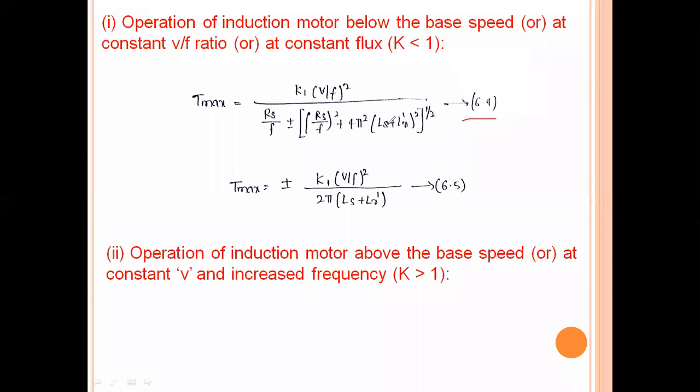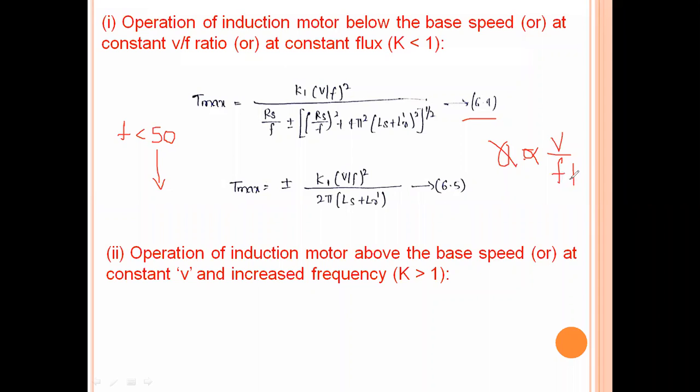And we have seen that the flux is directly proportional to V by F. So from that equation, if there is any reduction in the supply frequency, that means the operating frequency is going below the rated frequency, which is 50 hertz, then the terminal voltage has to be changed so as to maintain the flux constant. If the frequency is changing, we need to keep this flux as a constant value. So flux must be kept constant, which is V by F.